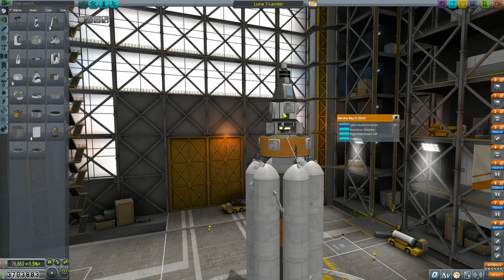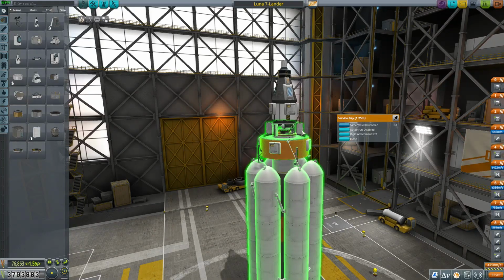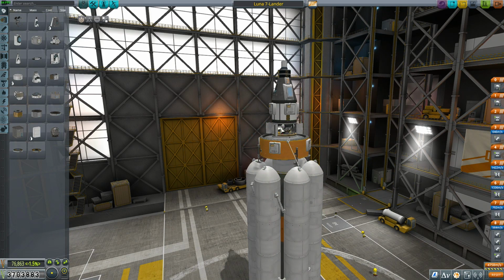In here we have our science aboard. These payloads up top here I can change out for quite a few different things. But this particular mission, we're just going to land, do some science, come back. And the science is going to upgrade our parts and allow us to do better research, build bigger rockets.